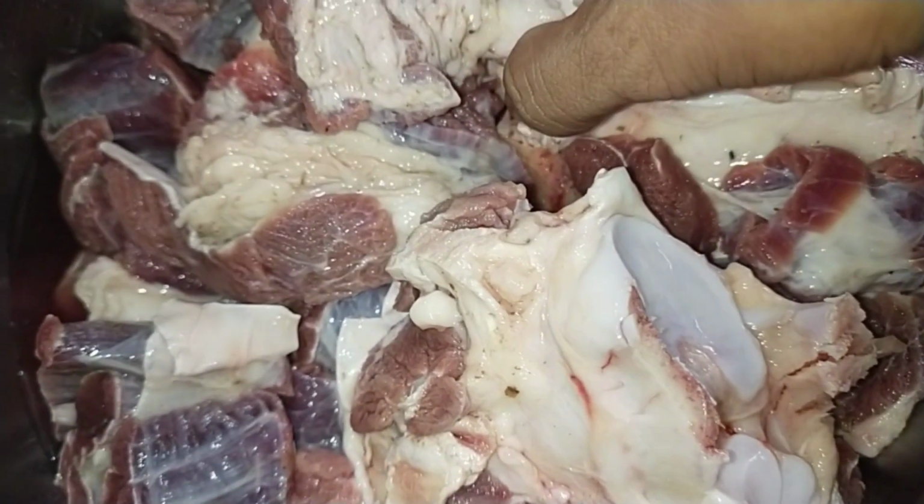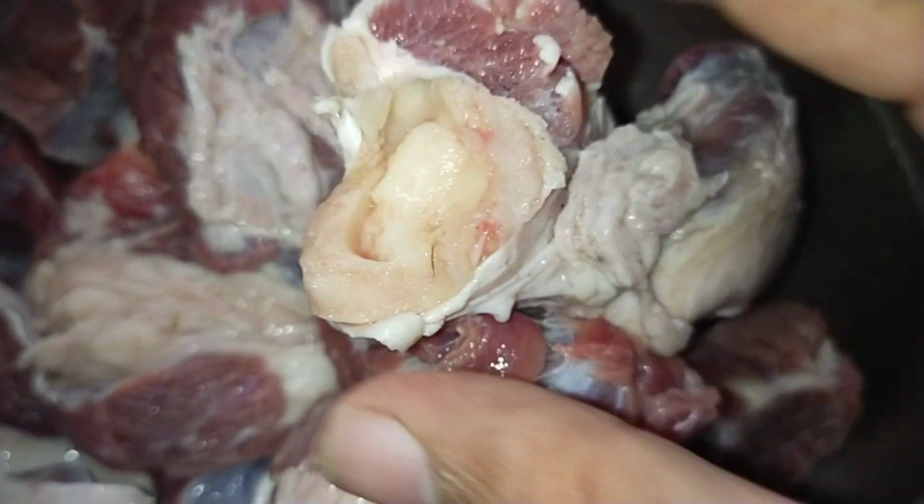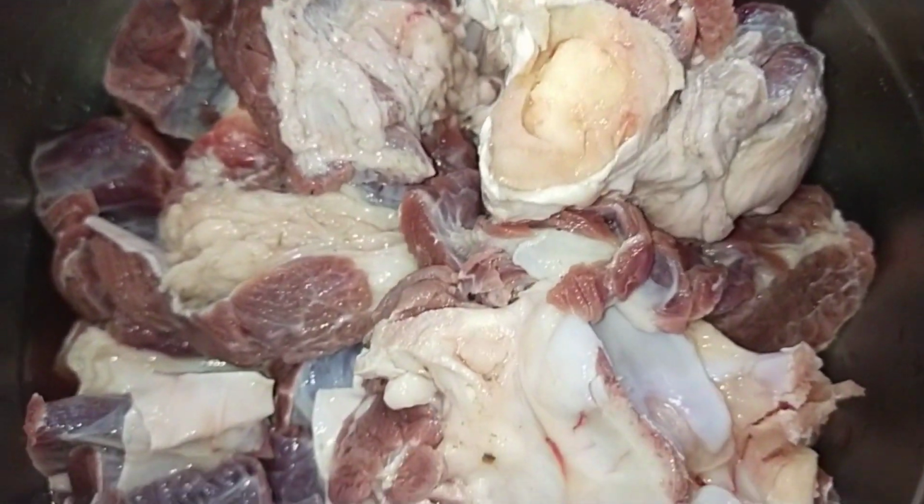Ayan. Para sa ating kansi, itong tinatawag na kansi guys, kasi ang laman may buto, saka may bone marrow ang buto guys. So, 2 kilo lang ito at malinis na po ito.